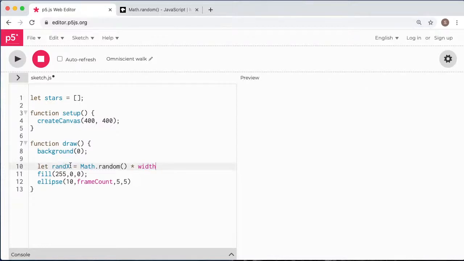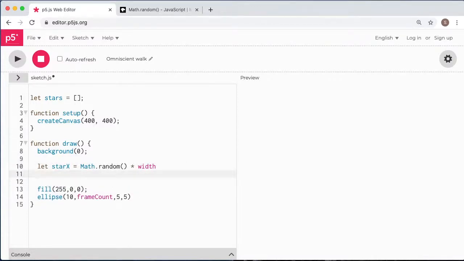So now this will be a usable x value. Let's take this and call it star x. Good. Now we've got an x value for our star.